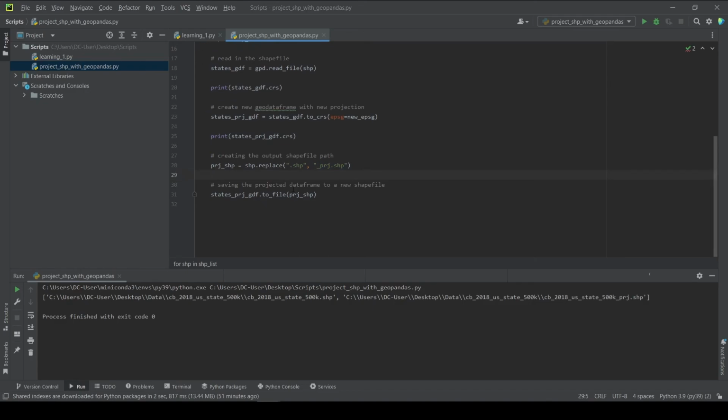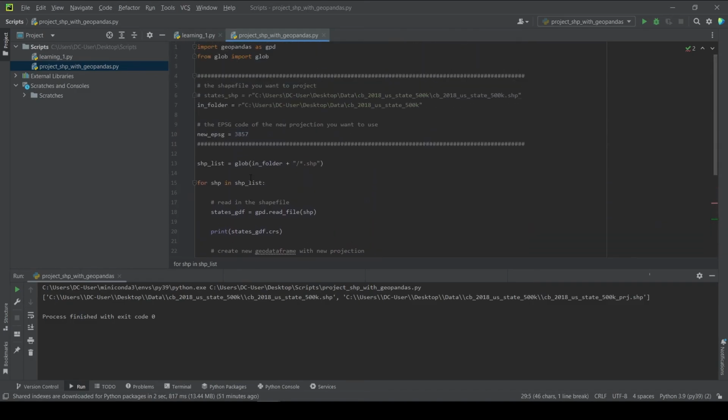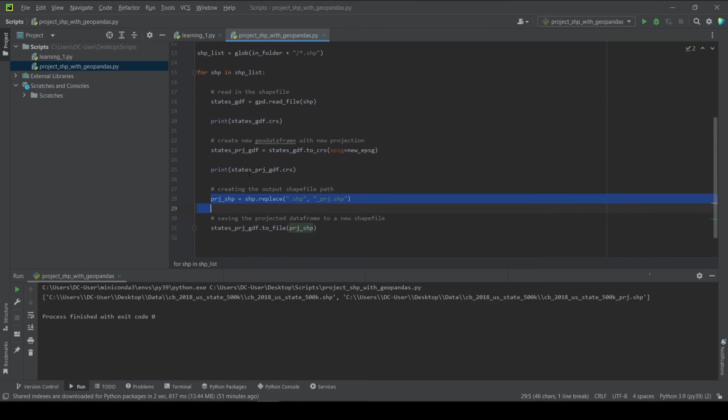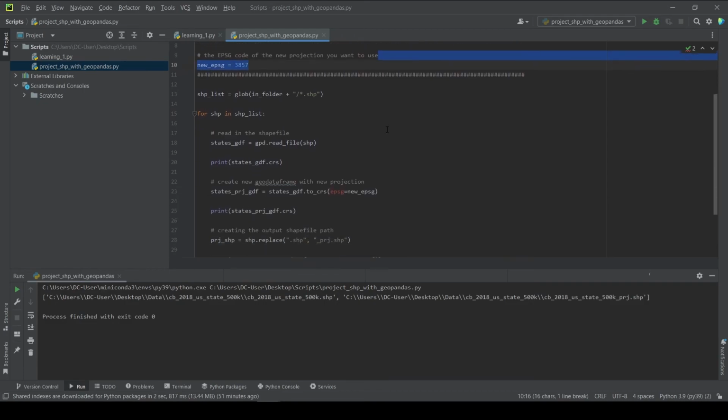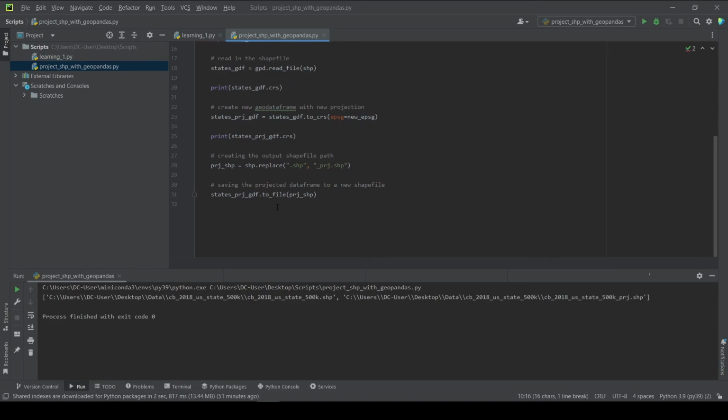And then we're going to save that shapefile to the path that we defined here. So this will now work to loop through every shapefile in this folder and then project it.